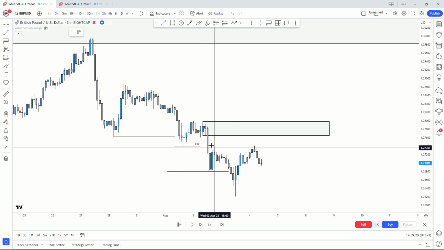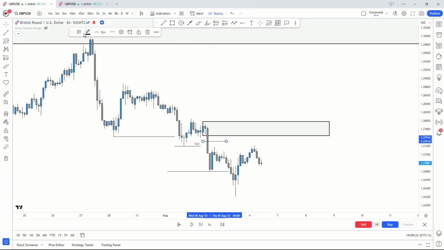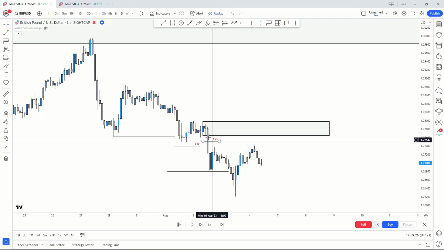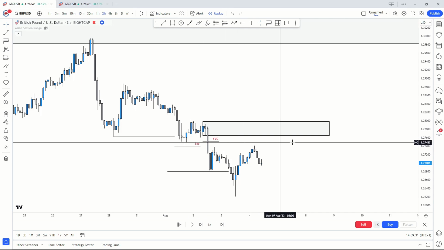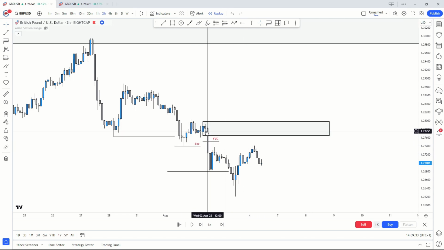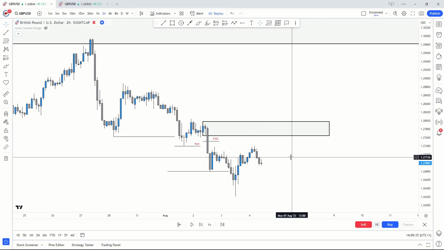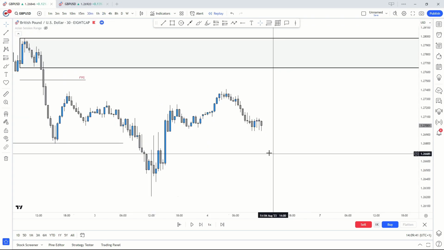Next thing we go for is our fair value gap. And that is right here very clearly. Here, just that level of imbalance, this area of fair value gap. And then number 3, this is clearly unmitigated. Price has yet to tap into this 2-hour zone. So yeah, that's completely fine. And step number 4 is whether there is a liquidity sweep before this zone was created.